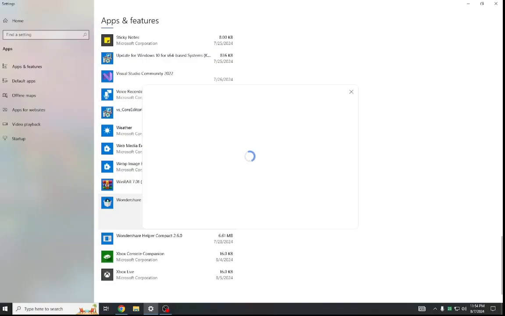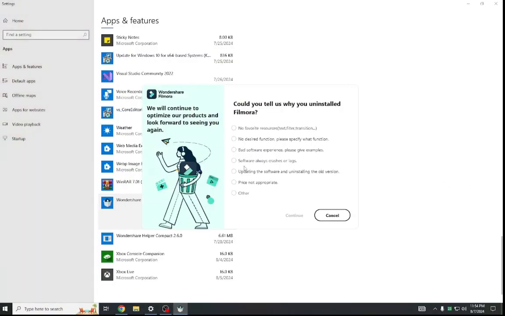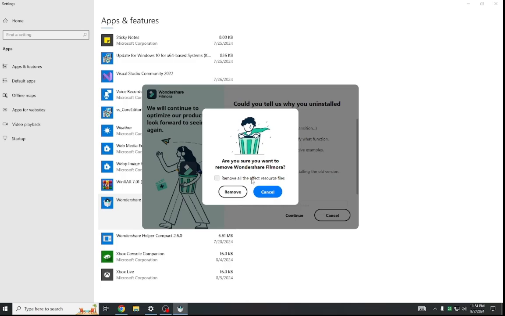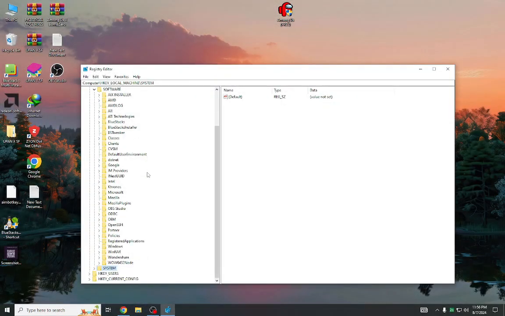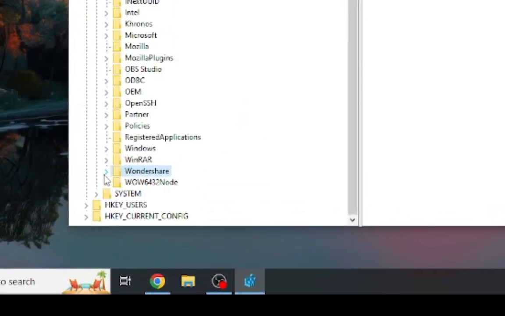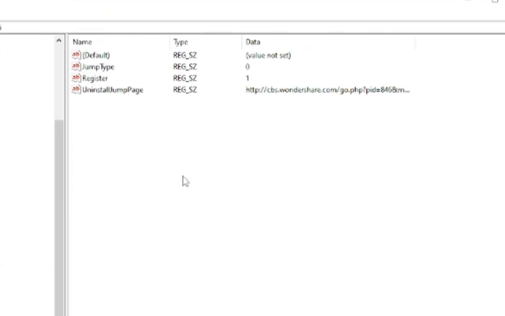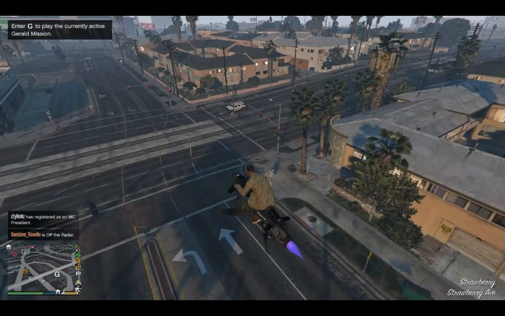When you uninstall a program using the default Windows Uninstaller, you're essentially removing the main executable files. However, this often leaves behind residual files, folders, and registry entries. These leftovers can accumulate over time, clutter your system, and even cause performance issues.